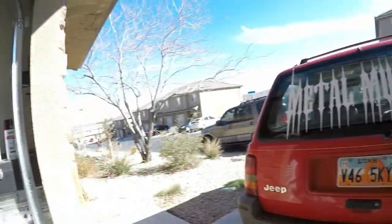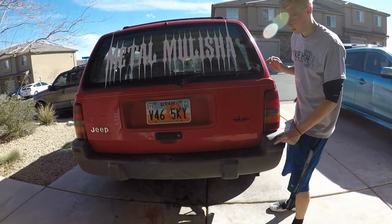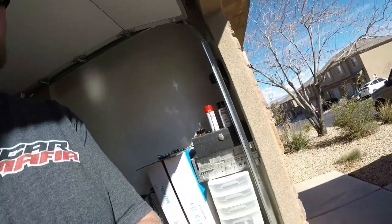So this lift kit is one that we picked up off of, where did we get this one? eBay. Amazon? eBay. No, I think it was Amazon. Oh, I don't know. They have Amazon, eBay too. So this one is from, who the heck was it from? Supreme Suspension. So it was $219 for this 3-inch suspension lift. So like I said, we're going to be trying to do budget builds on these. So without further ado, let's jump into it and we'll see you guys here in a minute.